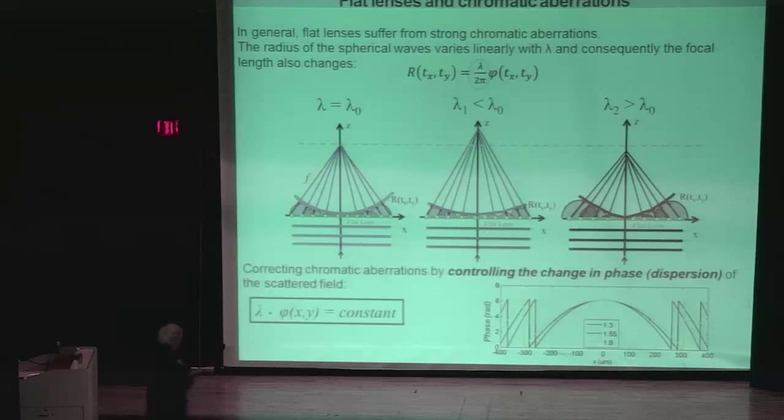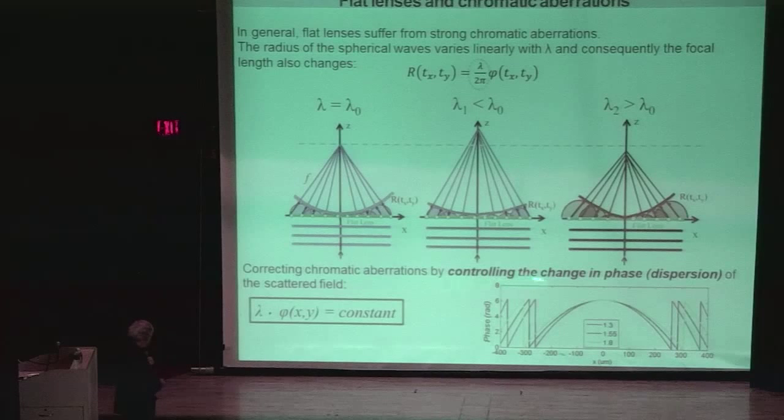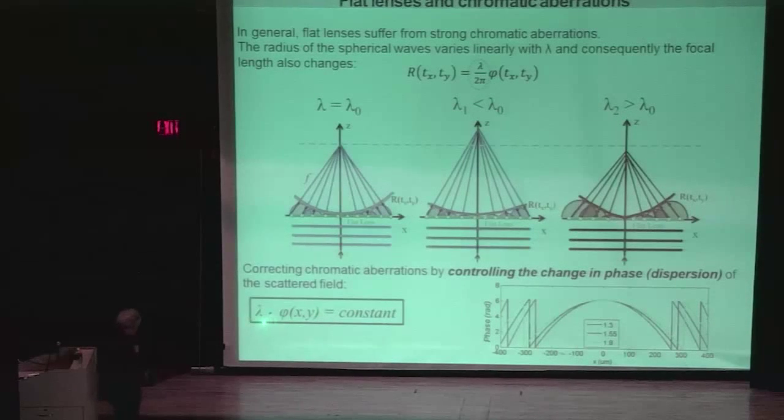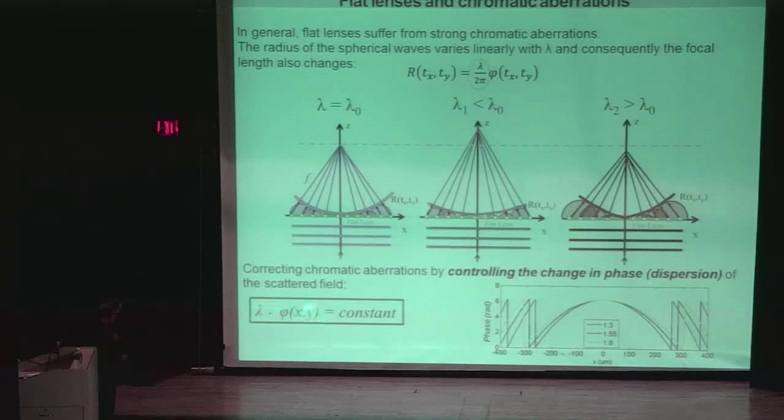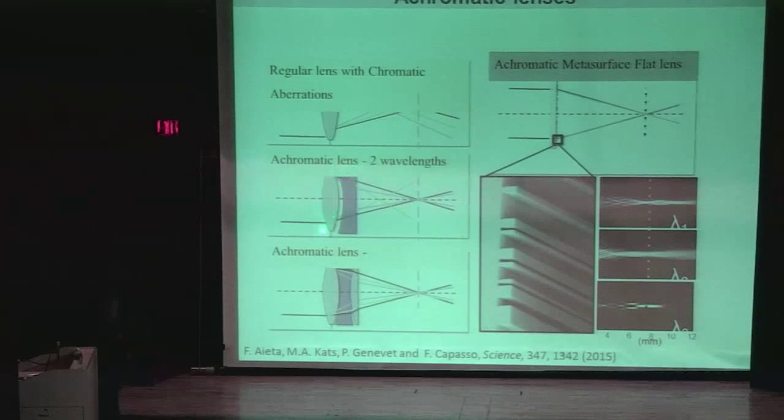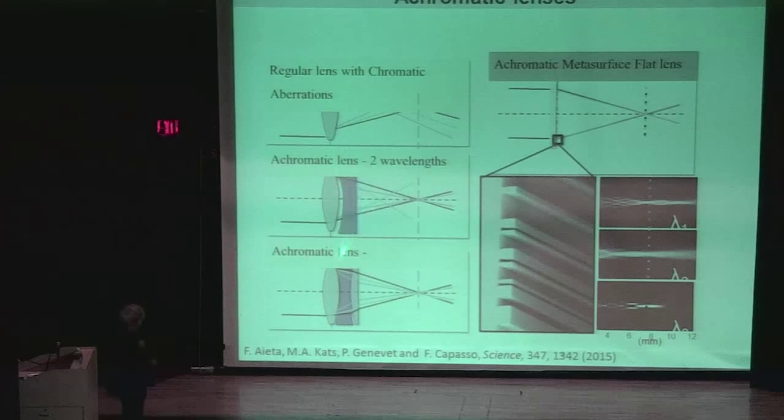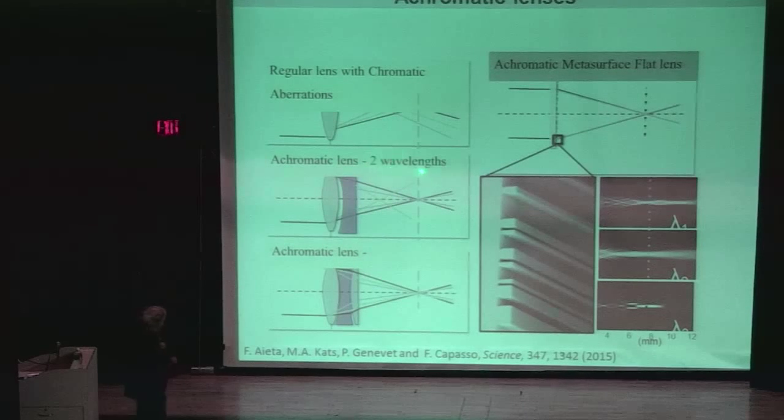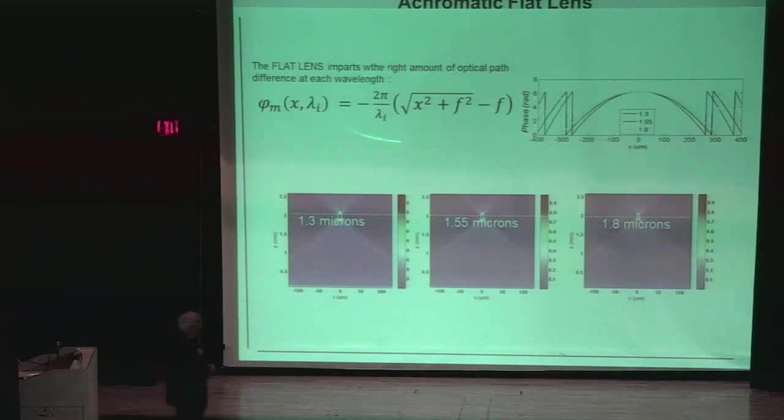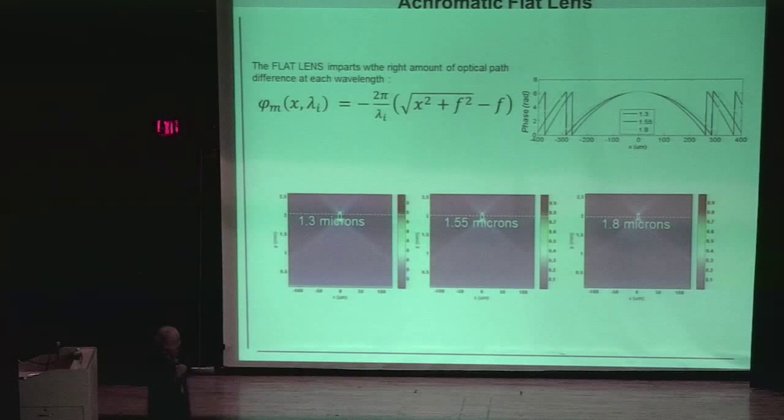So again, we have now to design - we have to achieve this condition here. For correcting chromatic aberration, you want to have this product here, actually, independent of wavelength: lambda times phi. And this is done - in this way, we can achieve the functionality of corrected refractive optics at different wavelengths. And this is an achromat, which corrects for two wavelengths, or three wavelengths. You can do it for four wavelengths - it's a super achromat. Once you do it for four, for refractive optics, you've done the whole, at least the whole visible range. So this is in fact what our design is based on what I said before. This should be pretty obvious. So we design actually the function of a cylindrical lens. Basically, we focus the three wavelengths along the same line. And this is designed to be a focal length of about two millimeters. And incidentally, these metasurface lenses are good - you can make really large numerical aperture.